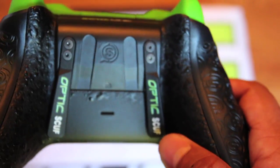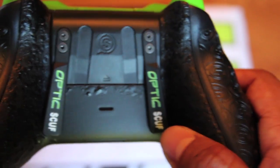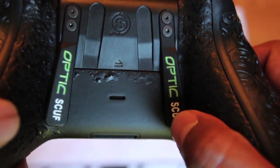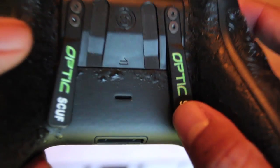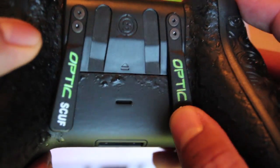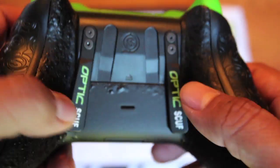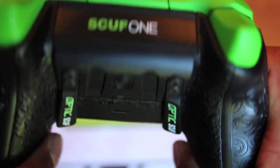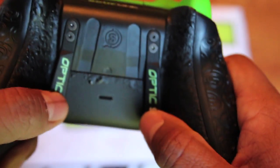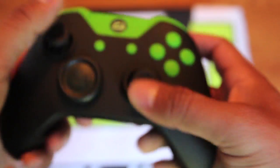They're a business, yes, but they're not going to try to just gyp you and make you buy extra stuff just so they can make a little bit more money. They sent all these paddles out to everybody who has ever purchased a Scuff One controller. So that's actually my favorite part of the review, the paddles, because these things do make a huge difference, and that's again what continues to make Scuff the only option, in my opinion, when it comes to paddles on the back and allowing ergonomic positioning of your fingers.